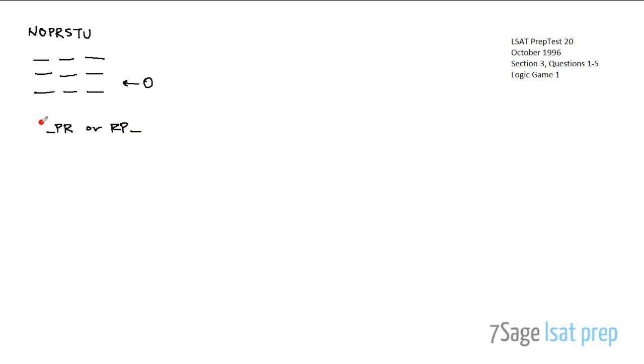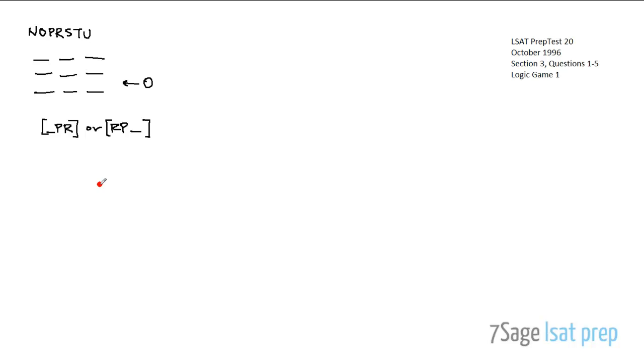Now that I think about it, this constitutes one full row, right? These 3 people, you can put them in 1, 2, and 3, they're completely determined. And if you combine this rule with your first rule, you know that it can't be the 3rd row, because Uribe's got to be in the 3rd row. So either this PR blank row has to be the 2nd row or the 1st row.